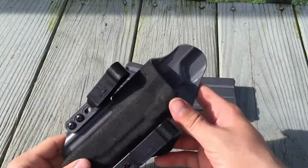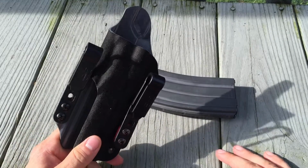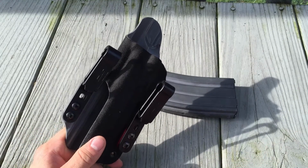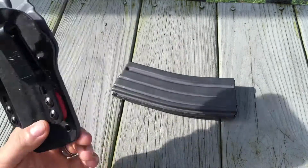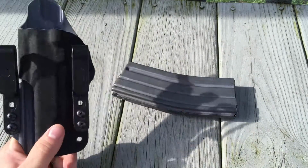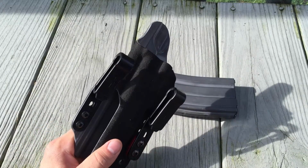And that's really one thing that's appealing about this system, is that I've had a Crossbreed, I've dealt with Alien Gear before, and all of them are great holsters. Crossbreed is really one of the originals out there, and they're one of the highest quality.